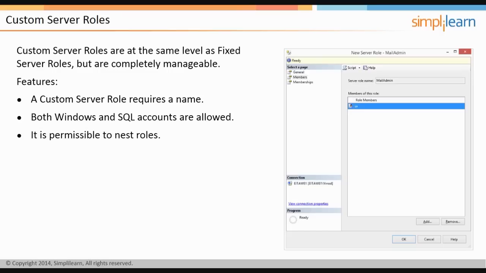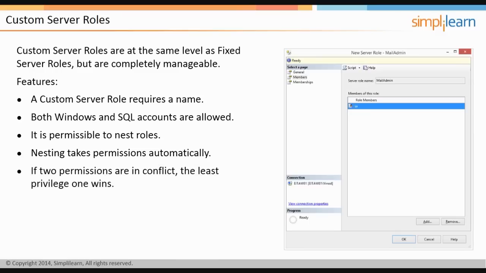You can even nest roles within one another. You can make one role part of another role. This then cascades the permissions from the role that includes to the role that is included. To put it another way, if server role A includes server role B, then all the permissions assigned to A cascade to B. Also, specific permissions assigned to B also remain on it. However, if two permissions conflict with each other, it is the least privileged one that wins out. This is for security reasons so that someone is not granted a permission by mistake due to it cascading from any level. If any of the levels deny a particular permission, then that takes precedence.